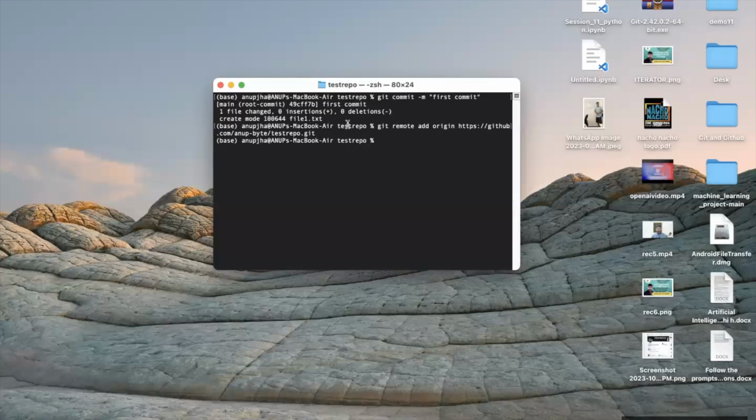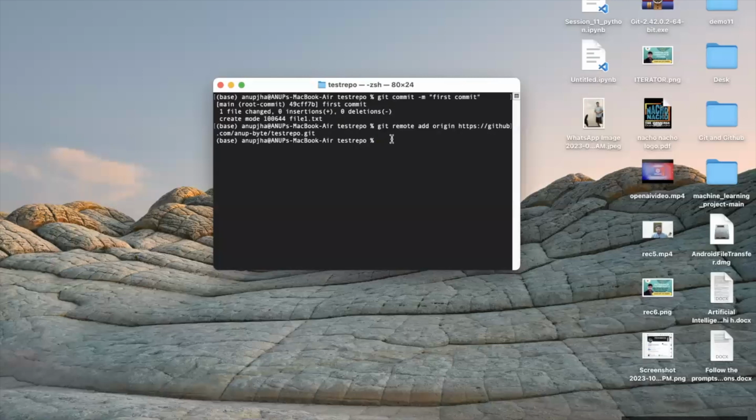So what happened here is git remote add origin with this URL. That means the Git present inside my local system is getting mapped to the GitHub repository.